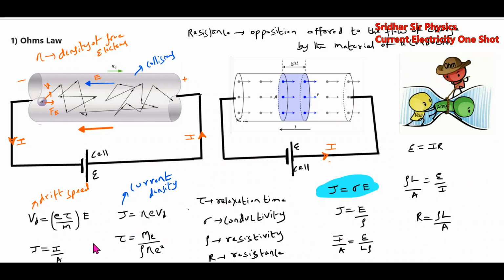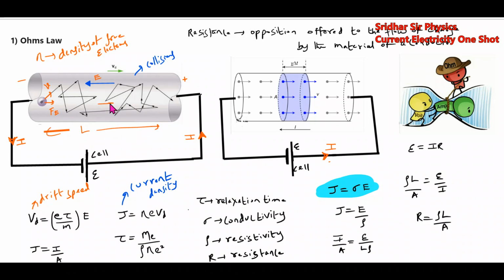Current density, how do you define it? Current per unit area, and it is a vector quantity. The electric field is the potential applied V divided by the length, E, and the length of the rod is L. Length of the rod is how much here? It is L, the total length of the rod.